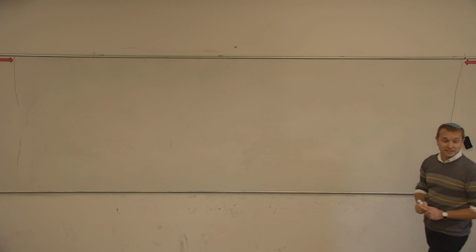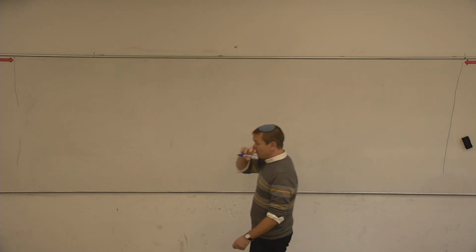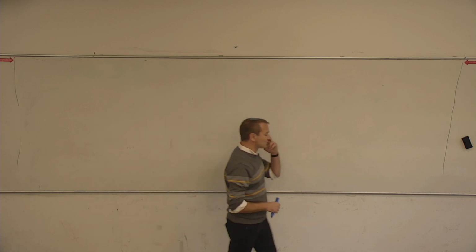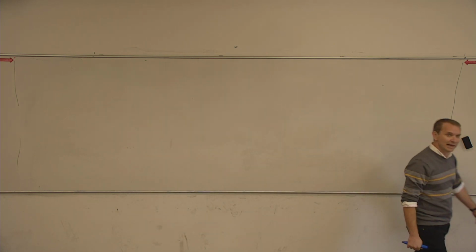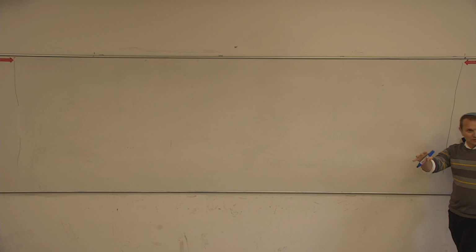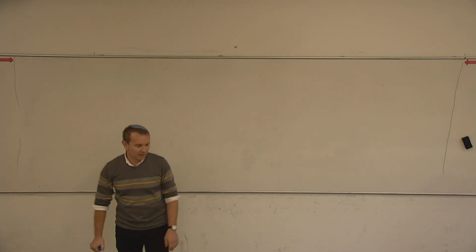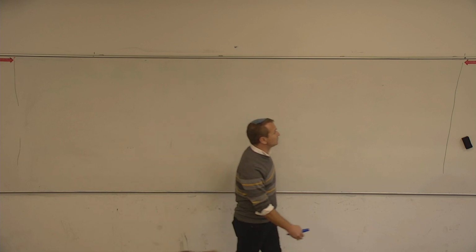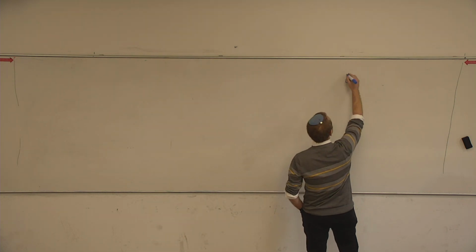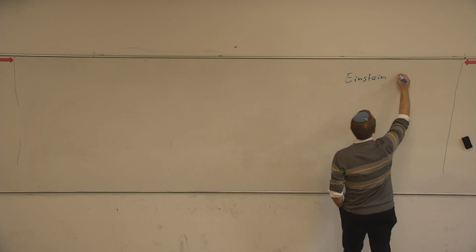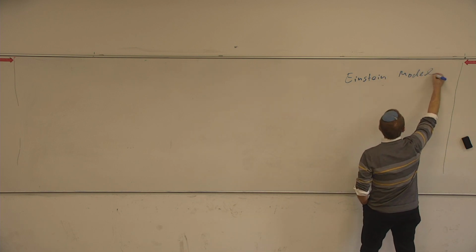Hello, we are starting. We have finished, we're still in the canonical ensemble, and we treated several examples so far. The last question was about the polymer model. I think we actually went through it quite thoroughly. And today we are returning to another example, which is the Einstein model for solids.